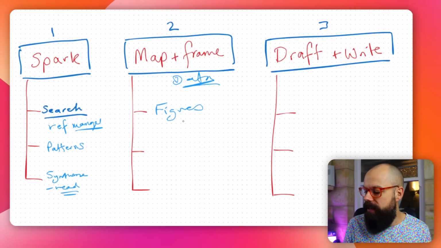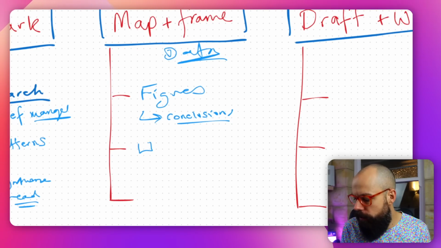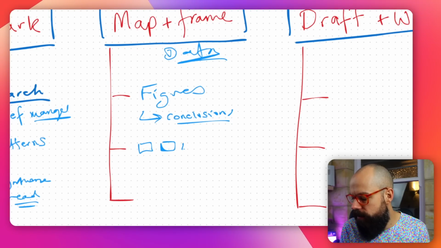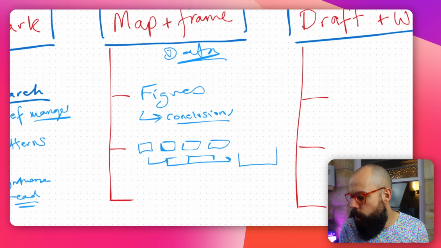So with figures, you come up with the conclusions. There we are. That's better, isn't it? Okay, so we got figures and then we got conclusions, and then we need to start thinking about what's the story we can tell with multiple figures. So we have loads of these figures, figure 1, figure 2, figure 3, figure 4, and then we need to say, okay, we've got the individual conclusions. How do we combine that all together into one story?